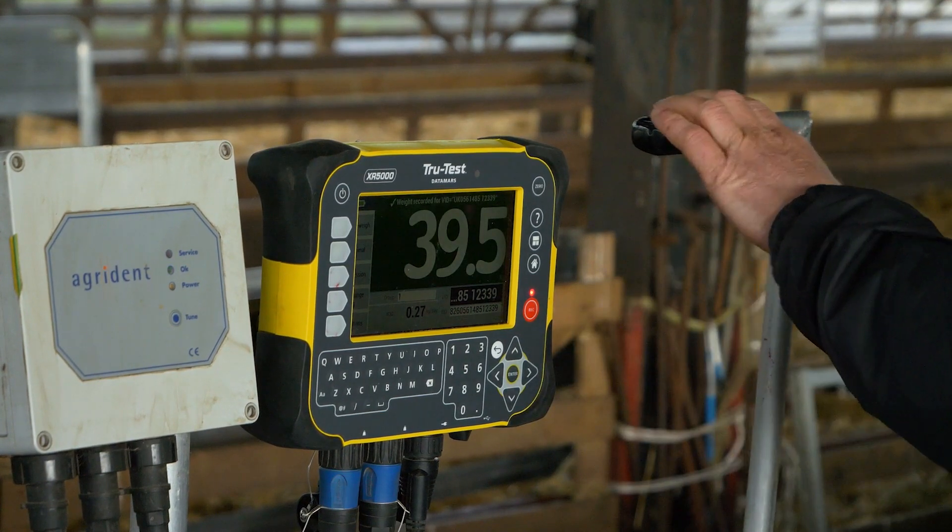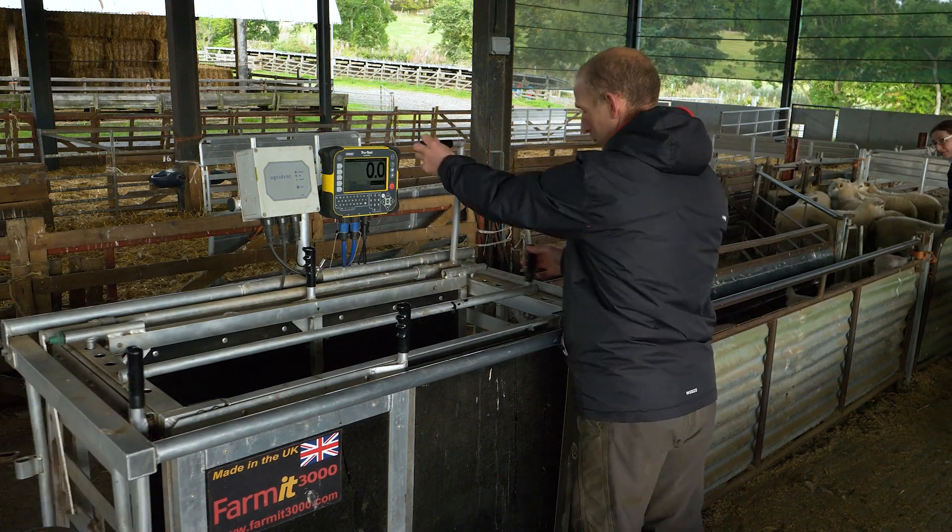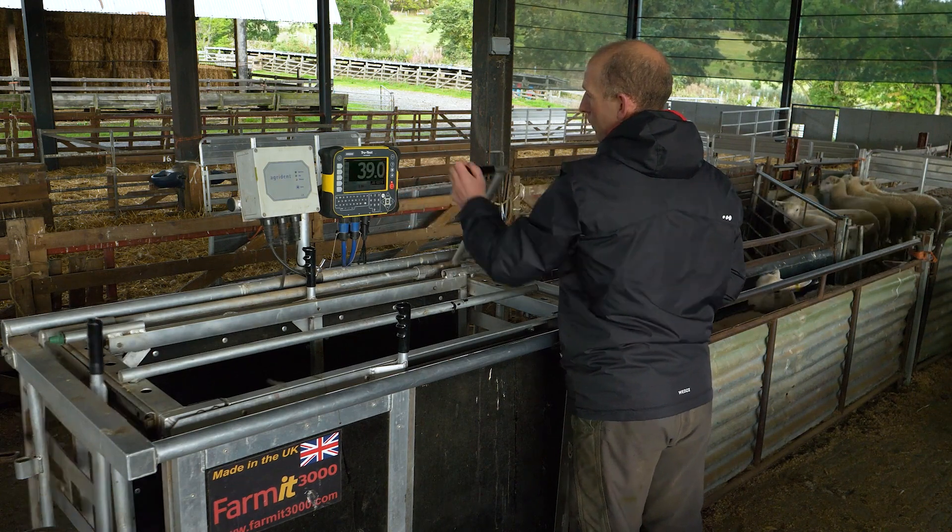My top three tips for TST: first, you've got to have EIDs in your lambs and good data recording equipment — a good weigh head that can analyse daily live weight gain immediately at the pen side. Second, you need to set parameters for acceptable growth rates on your farm — I use 200 and 150 grams per day for pre and post weaning, though this may vary by farm, forage quality, and breed. Third and most importantly, TST is only part of a tool package — it's not a silver bullet. You've got to use your eyes and testing as part of the whole package.